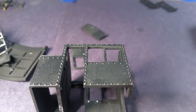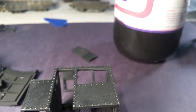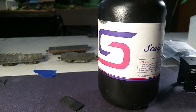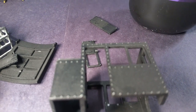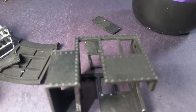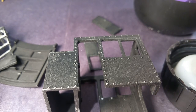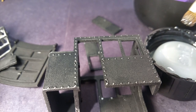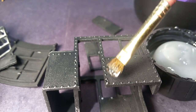So what I've got is some extra resin, some Sora Sculpt, and it's partly translucent. Here we go. That's some of the extra resin that I've got around, and I don't know how you get small amounts of resin. We won't need very much for this. There we go. So I've got my cap of resin over here. Get just a little bit. I've never tried to do this. Wow, it's hard to see. And I'm going to brush it on.